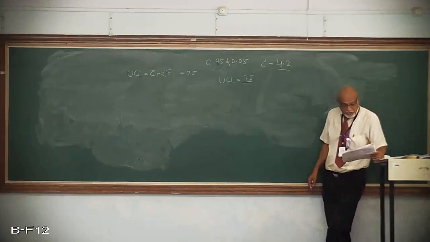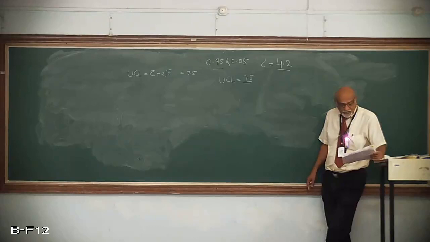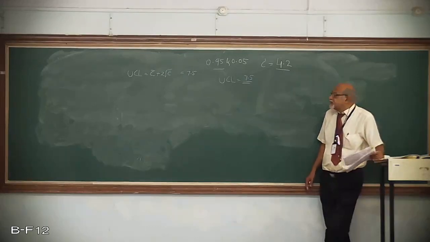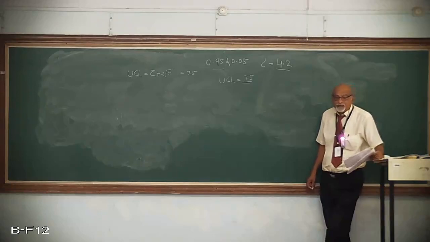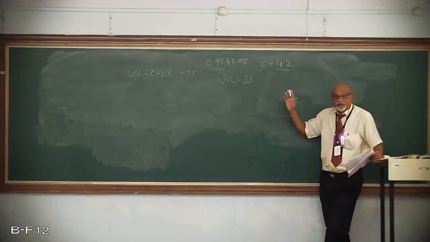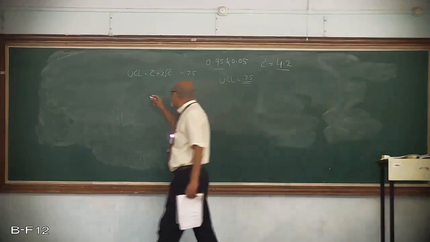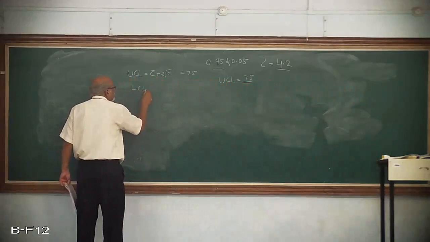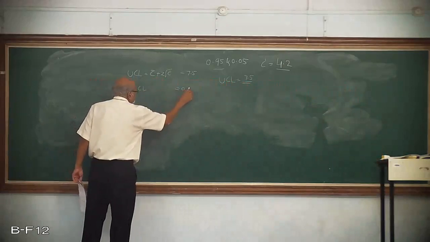Okay. For corresponding 4.2, under 0 we get 0.015 area, and under 1, that is 0.078. That is something around 0.5. That is what we can say. Lower control limit is 0.5. Okay. That is how it needs to be found out. Lower control limit, directly I can say, is equal to 0.5.